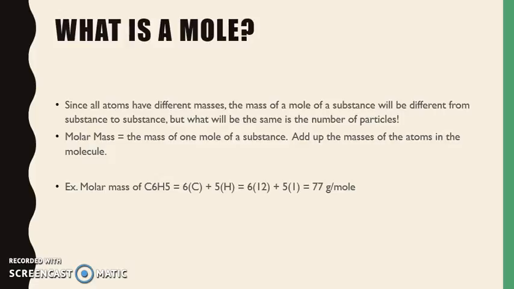So, how do we convert to moles? Well, just to remember, you're going to need to calculate a molar mass. So I showed you a little example down at the bottom of this page where we're calculating the molar mass of C6H5. So you'd need to get the 6 times the molar mass of carbon, which is about 12, and then add that to 5 times the molar mass of hydrogen, which is about 1, and that should give you a total of about 77 grams per mole, and that unit is actually very important, grams per mole. So when you want to be converting between a mass and moles, we use this as the conversion factor.